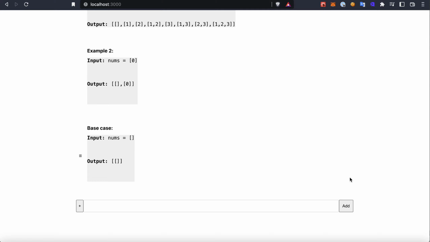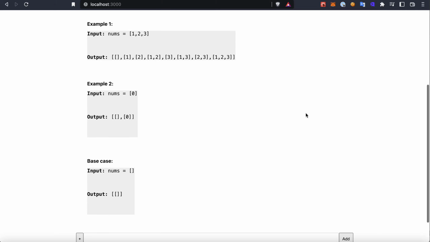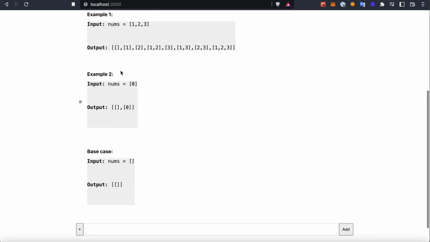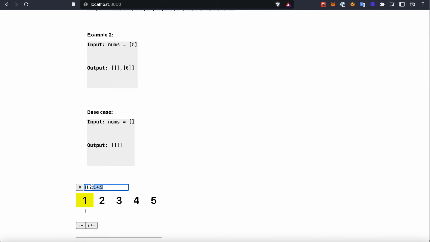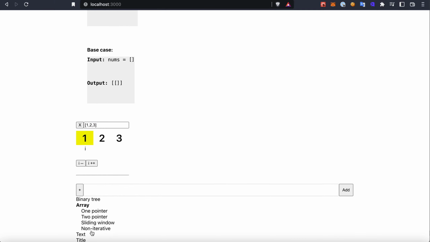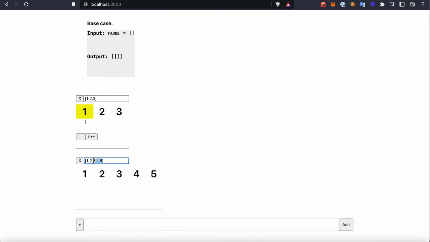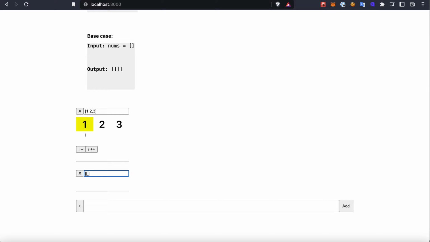In this case, with subsets, you actually want to start off with this sort of base case. If you look at examples 1 and 2, they have that empty array. We actually want to start off with that as a starting point and then build off of it. We want to start with that and then iterate over our numbers, building up our final solution. So let me set up our iterator. It's going to look like 1, 2, 3. And then we'll keep track of how we're doing here. It won't look like much, but it's just an empty array within an array. And let's say we want to add 1.